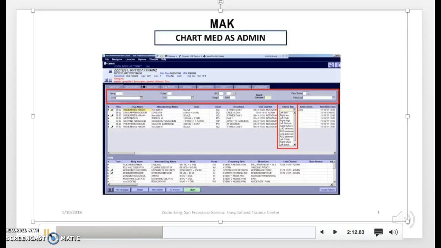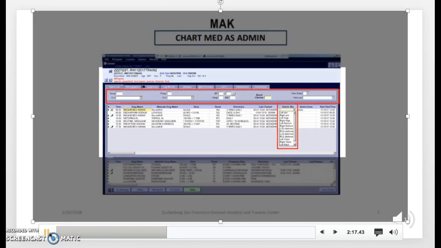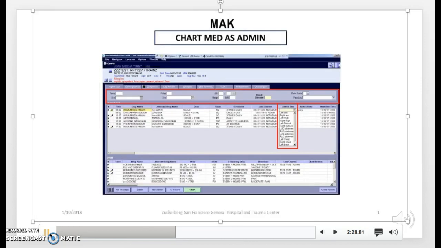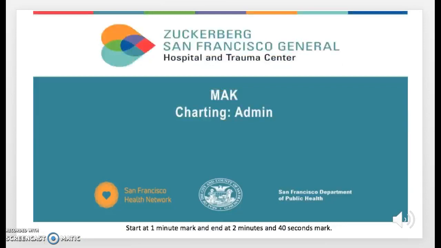Document additional information on the charted medication occurrence, such as vital signs, blood sugar, pain scale with location, and administration site in the highlighted yellow fields. You must ID the patient by scanning the name band before the fields are available to chart this additional information. Once data are entered, you may now click on Chart. So there you have it, just a little blurb on exactly how MAK works.